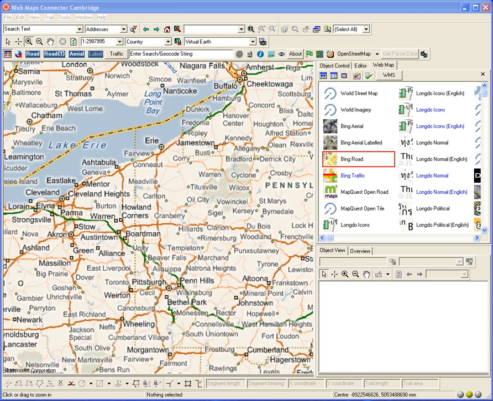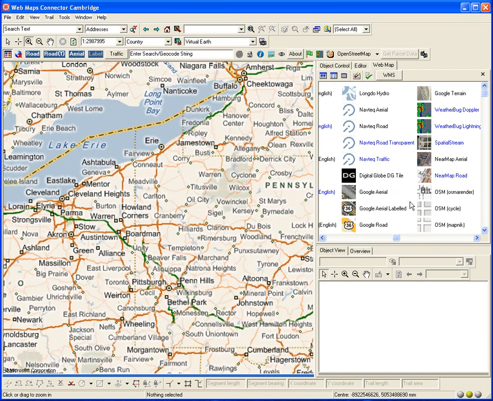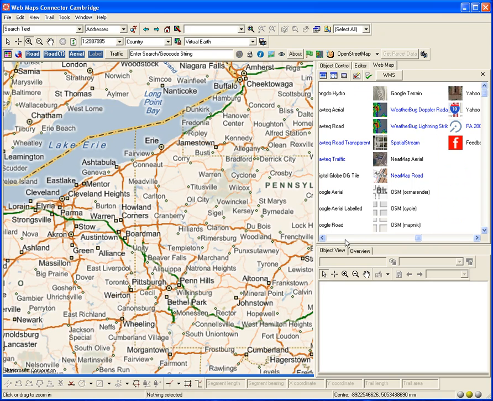iFactor Consulting has a plugin for the Smallworld GIS system called Web Maps Connector, and we are enabling an ever-increasing list of cloud-based data vendors. So we have Bing, Google. In Thailand we have Longdo. In Australia we have Nearmap. We have OpenStreetMap, MapQuest, Open Data Sources, and for customers that are subscribers to ArcGIS Online, we also enable data there as well. We're also adding Digital Globe, WeatherBug, Spatial Stream, and NavTech.